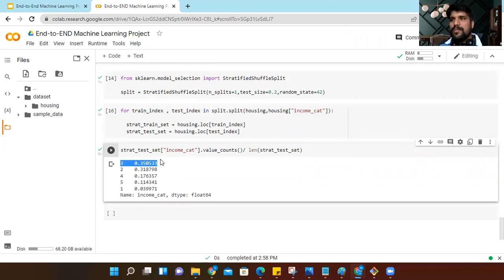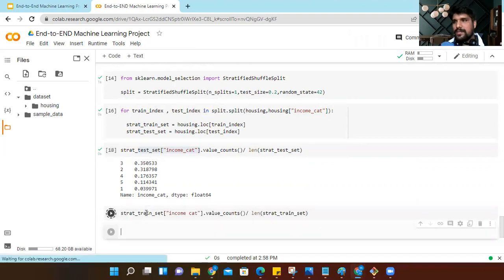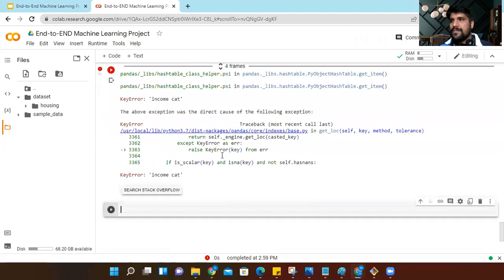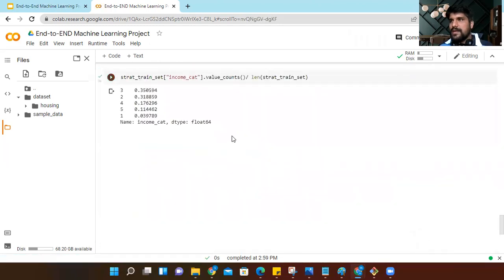My third label contains 35% of the data, my second label contains 31%, my fourth label contains 17%, my fifth is 11%, and my first contains 0.03% of the data. This is the test representation of the categories. Now when I check the same for the training data, it must be the same.